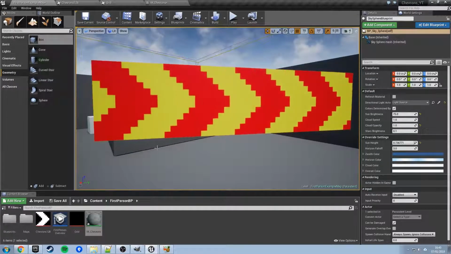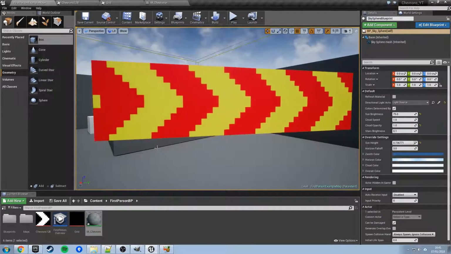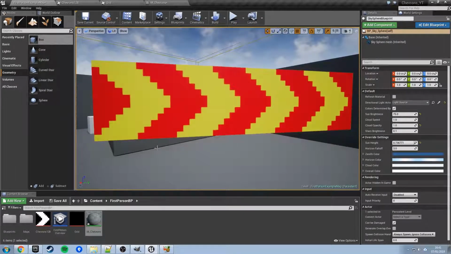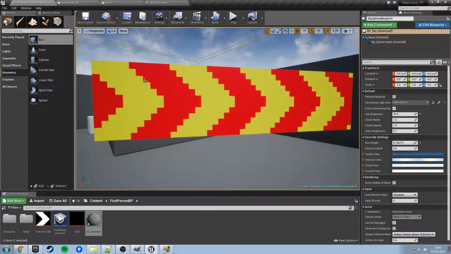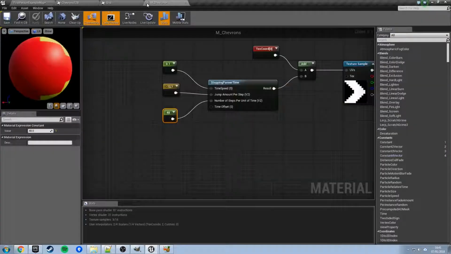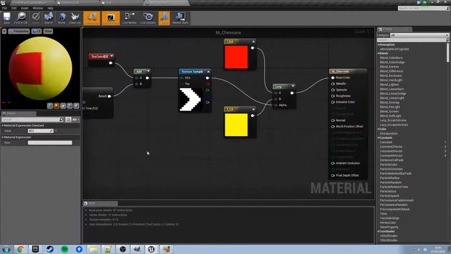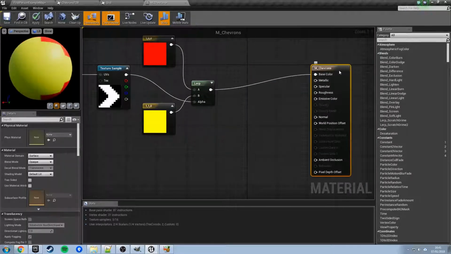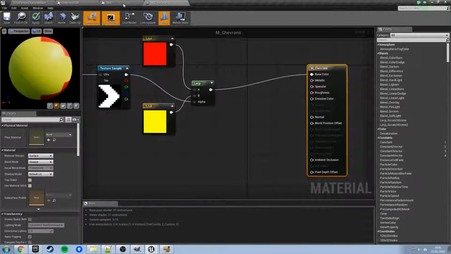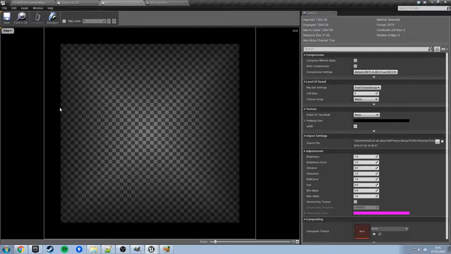So the next thing we want to do is make it look like an LCD display panel. You know, those big display panels you see at racetracks in games and things like that. So that will be next. Back in the material, what I want to do is blend in a grid of this texture over the top of it, where we can see this texture where it's fully opaque, and we can see through to the arrows and the chevrons where it's more transparent.